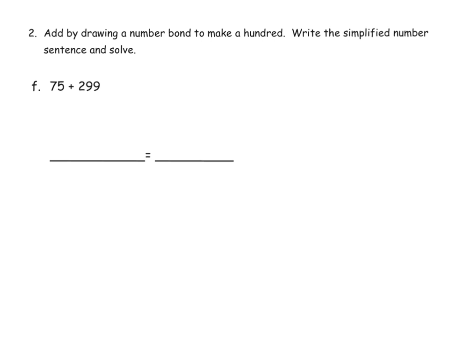A couple more examples. We're almost done. Now this one, I thought it was kind of cool because they're switching it around on us. This time, it's the second number that's close to our milestone number. This is almost 300. It needs just one more. So let's decompose 75 into 74 plus 1.